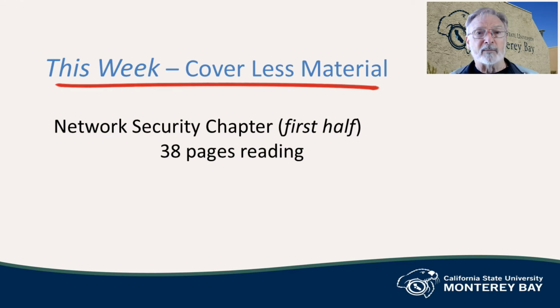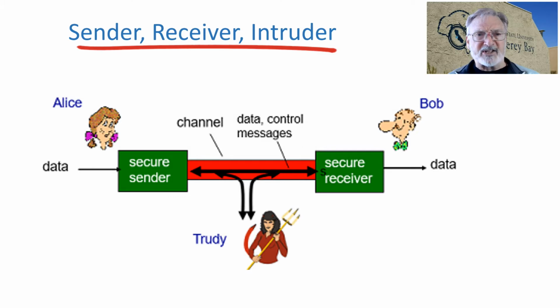Because of the midterm, we will cover less material this week than usual. We will step out of the textbook sequence and begin a more in-depth study of network security. We will cover the first half of Chapter 8, which is about 38 pages of reading. As an aid in visualizing network security principles, we will introduce 3 well-known fixtures in the security community.